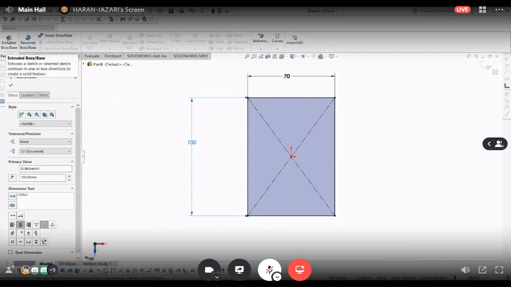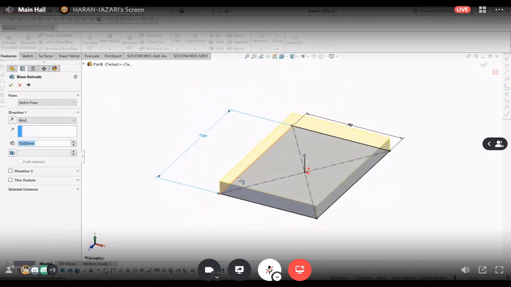So I'm just going to click extruded boss here. First button here, I'm going to click it. Then you can see your preview appear. So I'm going to set the thickness to be 5 millimeters.